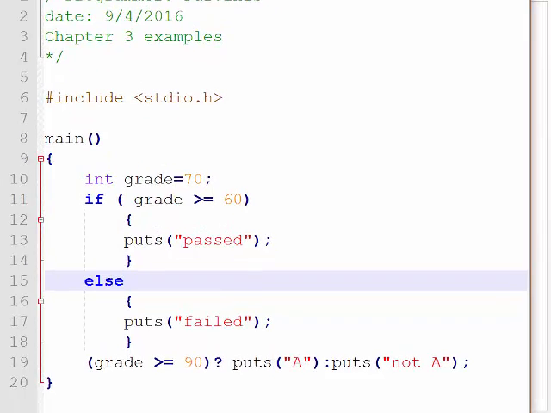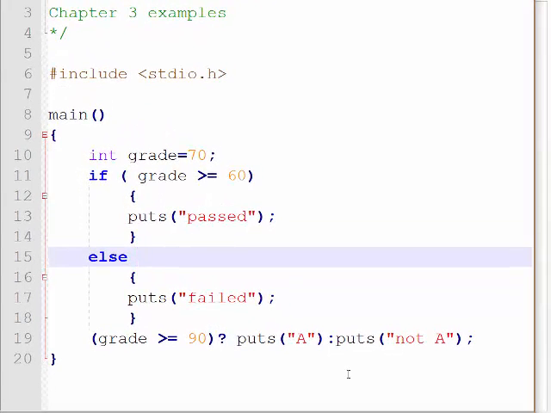So the other interesting thing about this code is that C++ has an operator called a conditional operator. It's kind of a shortcut for the if-else statement, although if-else to me is more readable than the conditional operator shortcut. But here's an example of the conditional operator on line 19. I have a thing in parentheses. This is the test, the condition that has to be tested and evaluated to either true or false. Grade greater than or equal to 90, true or false. And the conditional operator is the question mark and the colon here. That constitutes the conditional operator.